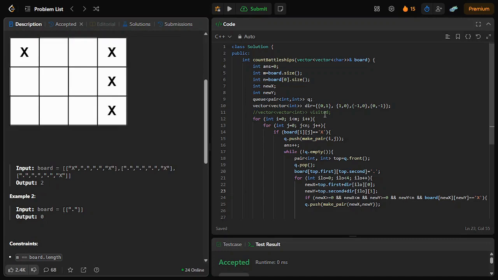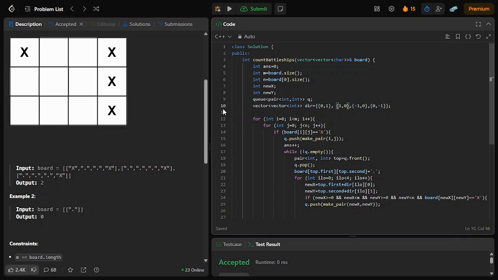What I have written here. So we are not using the visited array. Okay, let's just remove that for the sake of convenience. We are using q here instead. So anyways, similarly m and n, new x, new y, answer, we just initialize all those variables. Similarly, this is almost a ditto copied question or something. So we also have a directions vector here.